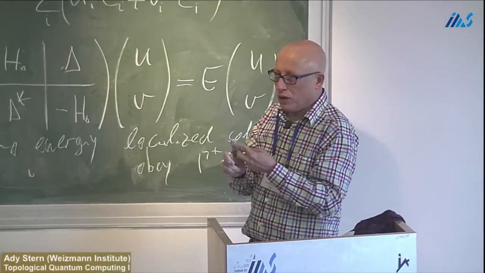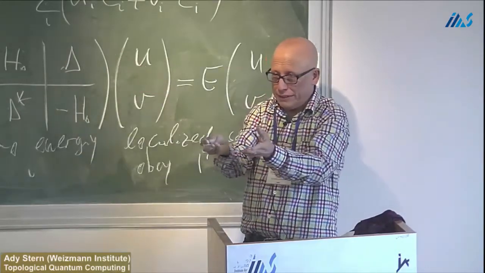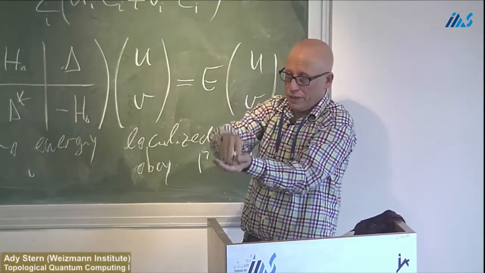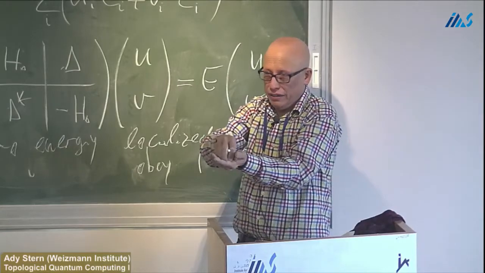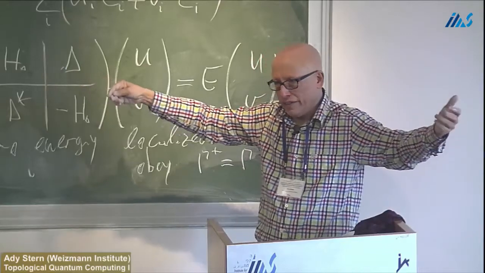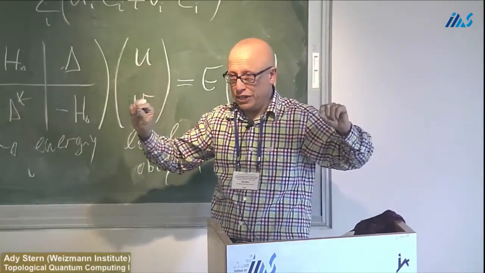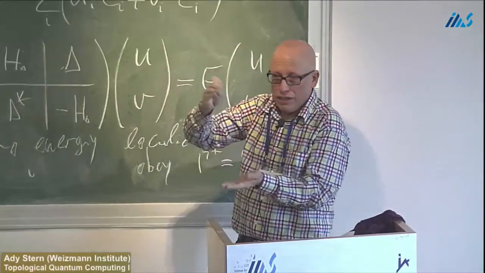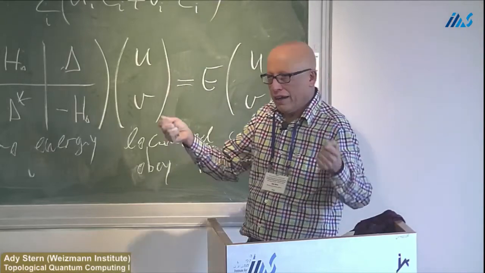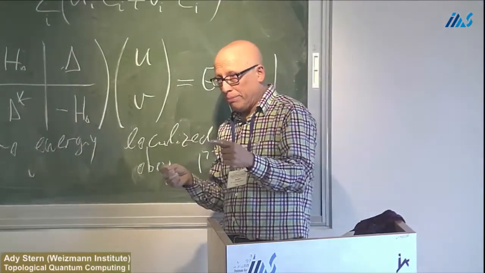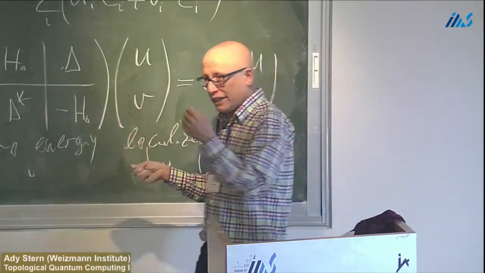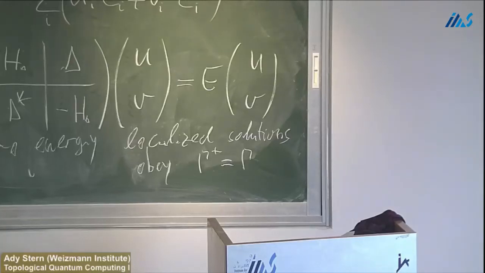I can do one of two things. I can make them overlap in space so that a local perturbation can operate in a region of space where they have support. In the limit of an infinite system, that will not easily happen. And the second thing is I can close the energy gap. Because, of course, when I close the energy gap, zero energy and non-zero energy are all the same. But as long as I did not close the energy gap, I'm left with this ground state degeneracy. So this is exactly the stability that we want. Okay?